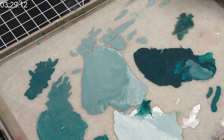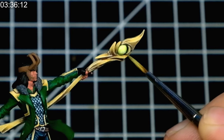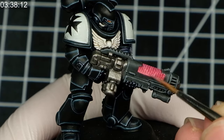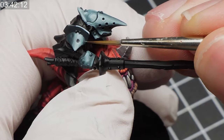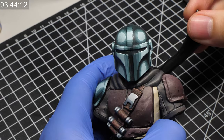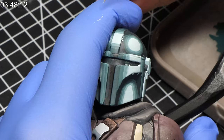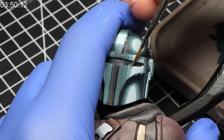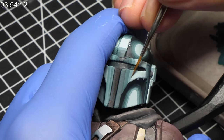Layering and glazing are probably the most used blending techniques out there. This is not only due to the fact that it is not that difficult to put down some layers of thinned down paint, which is essentially what a glaze is, but also because this approach is fairly universal. It is especially useful when painting shiny non-metallic metal, because it allows you to blend precisely. I always like to put down multiple layers of midtones next to each other and then take one of these midtones and glaze over the transitions. It will take multiple coats of glazing, but in the end the result should be really smooth.